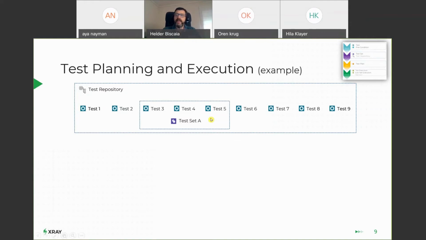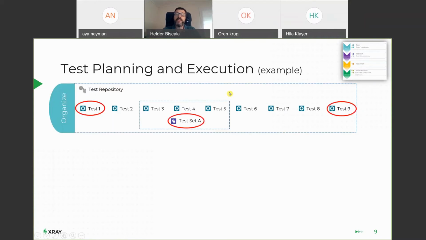So when I inserted those 2 tests into that requirement I was testing, the manual and the BDD, if I had 100 tests, I'd have to do it one by one, which is kind of cumbersome, and I'd probably forget or make some errors. So it's probably easier if I group those into a test set or have them in a specific directory. And this is what Xray provides you with for organizational purposes.